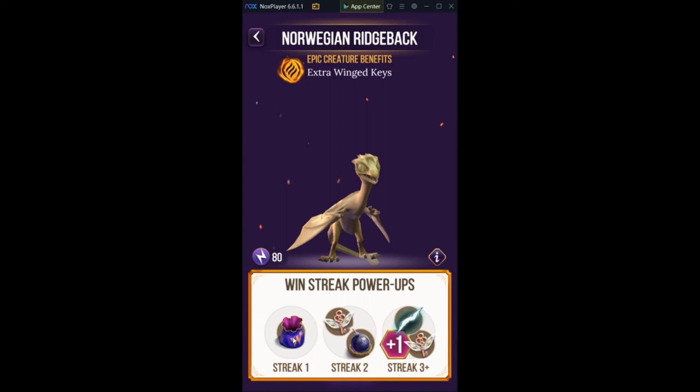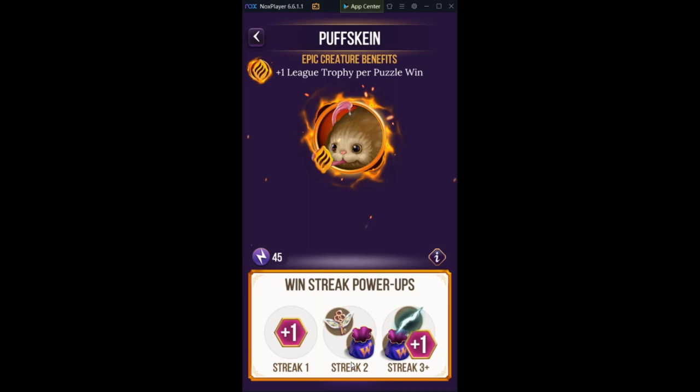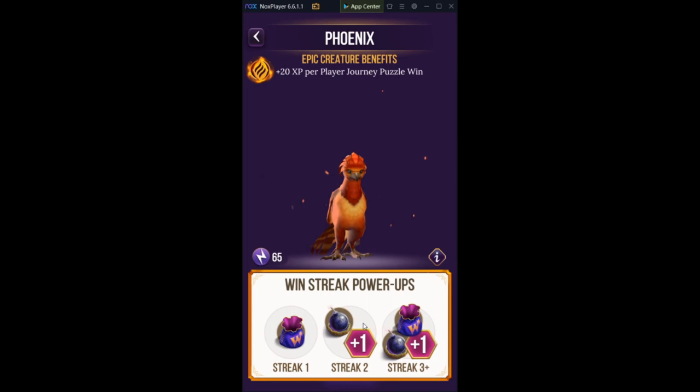It's actually not that great, because the bag's what you really want. I mean, it's decent, but really the best pets in the game are, I think, the guys up here, these two. The Puffskin? I don't know how to say it. Because on streak 2 and streak 3, you get a bag. Those bags are just insanely good. They're the best power-up in the game. And then the other one is the Phoenix, which gives a bag, and then streak 2's kind of, you just have to make it through without it.